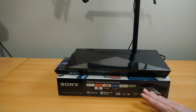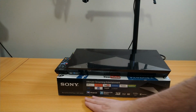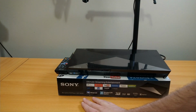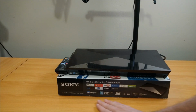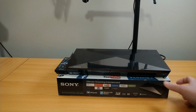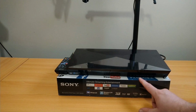First off, there are a few different Blu-ray players by Sony that you can use, and there's other models. We're just going to be looking at the specific one for this, the BDP-S6200, or the S6200. This was a Blu-ray player from Sony back in the day. It has multiple format support, but what's really interesting to us is the fact that it can play SACDs.